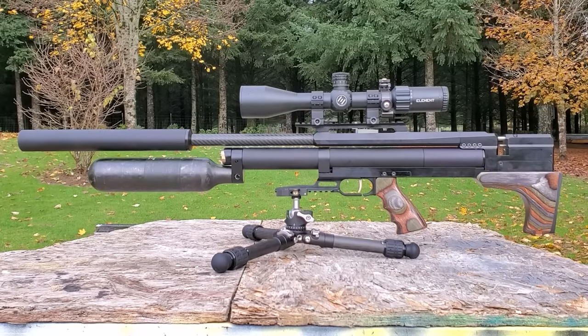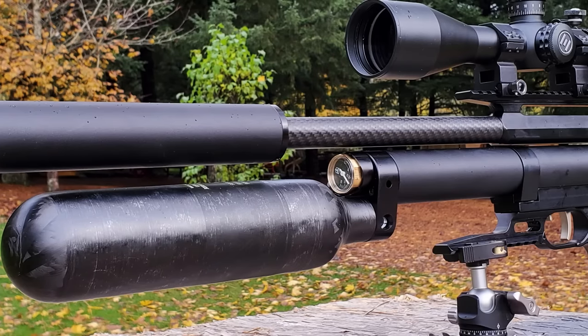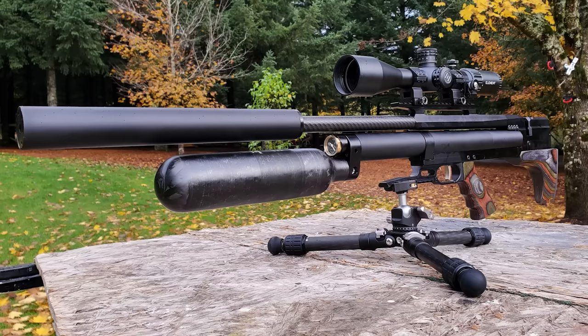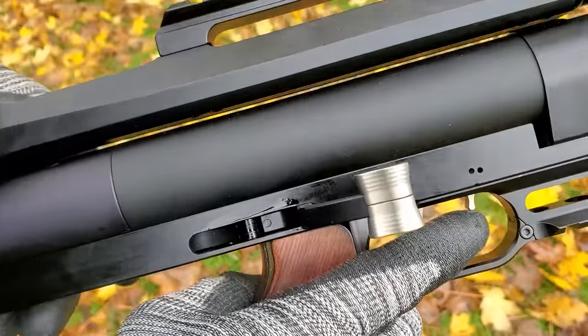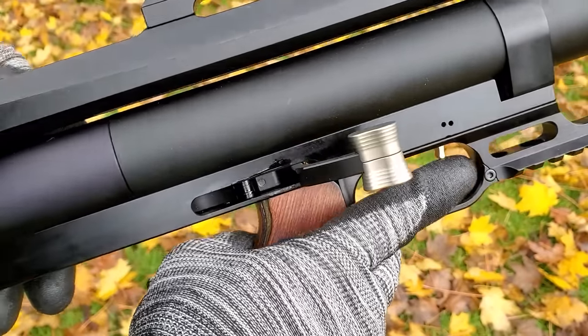One of the things that contributes to the amazing accuracy of this new design: the free-floating barrel is now completely free of any bands. This means the barrel is going to hold at zero and will not be susceptible to weather conditions or movement of any other parts of the rifle. The CZ barrels are unchoked with 12 grooves of conventional rifling.